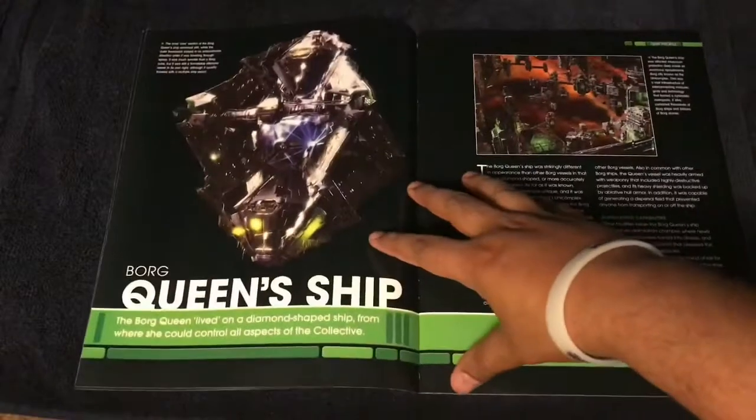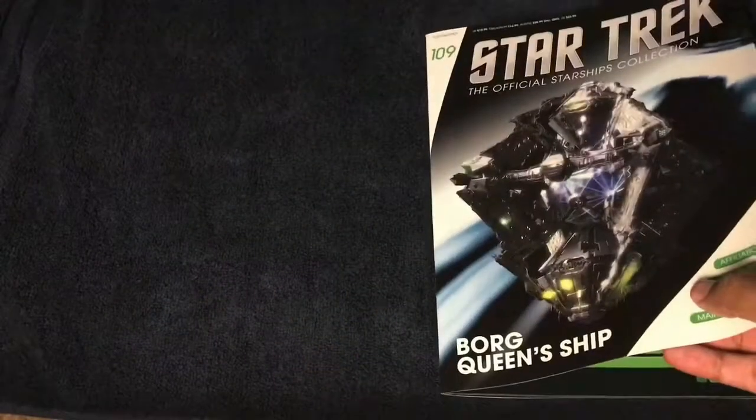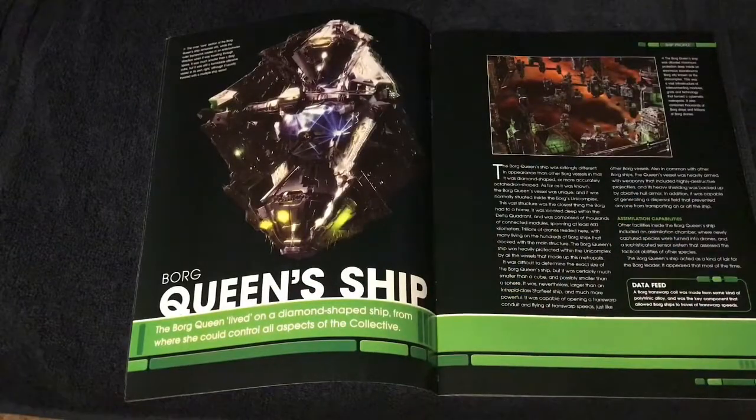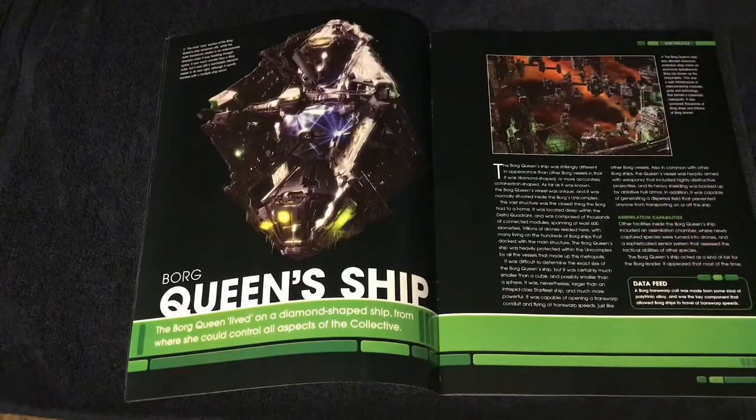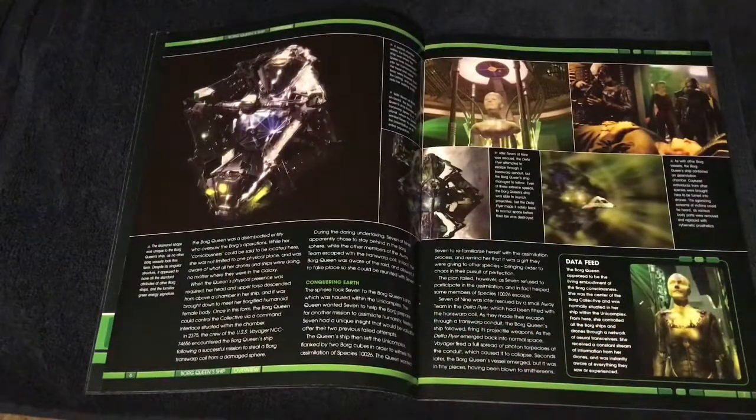Turning the page, you've got another image of the ship, which I believe is the same as the one on the cover, and a little bit about the Borg Collective, I think the Unicomplex, that's it. The Borg Unicomplex, and some text about that, and more text, and another repeat of the same image.